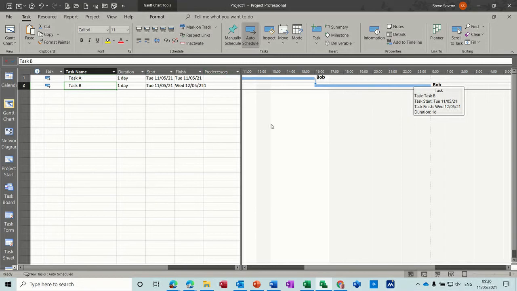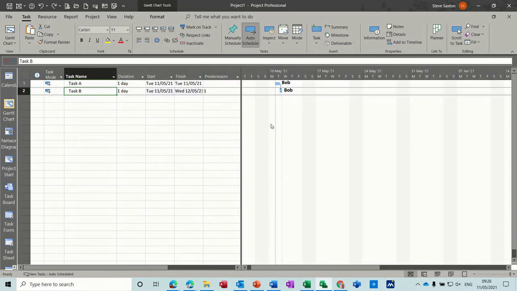So it's totally up to you how you do that. There's different ways. If I just get rid of that link, you can give them overtime. You can change the calendar and give them an overtime calendar. It depends how you want this to sit. If you don't like it being like a milestone marker, which to be honest, I don't like it being a milestone marker because it gives an impression that it is a milestone on the Gantt chart. And if people are familiar with milestones, they may misread that task.